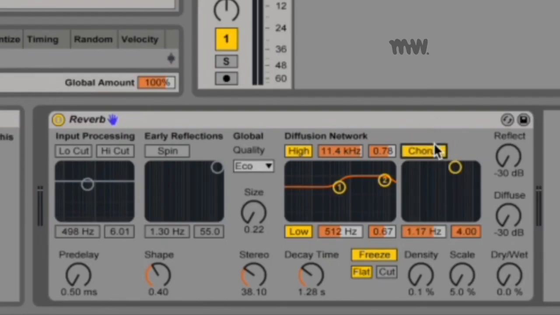Now the chorus section over here adds a little modulation and motion to the diffusion. Like the spin section over here, you can control the modulation frequency and amplitude with your XY controller. To the left and to the right, you're changing your frequency, and up and down, you're changing your amplitude. Or if you don't want to use it, you can just switch it off. And again, I suggest you switch it off to save CPU power. You can really hear that vibrato in the voice with minimal chorus.